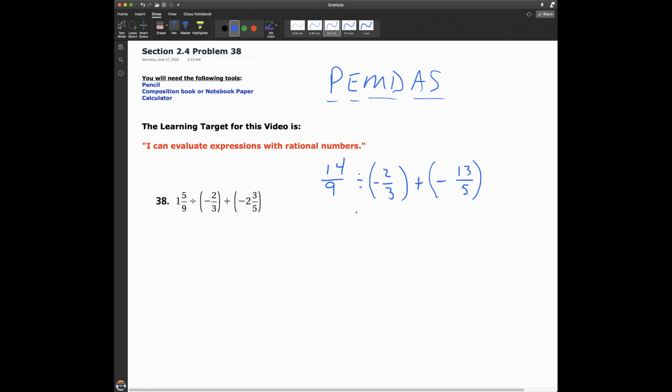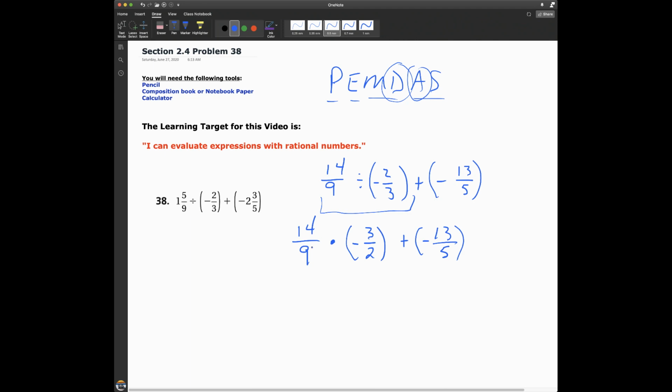Now, what do we do first? Are we going to divide first, or are we going to add first? Remember from PEMDAS, division comes before addition. So we need to divide these two rational numbers first. I have to remember keep, change, and flip. I keep the first rational number, I change the sign, and then I flip, or write the reciprocal of, the second rational number. I'm just going to write this third rational number down here that I'm adding to have it tag along right now.